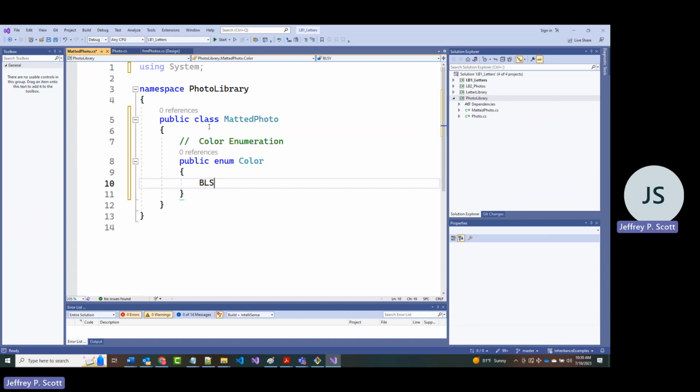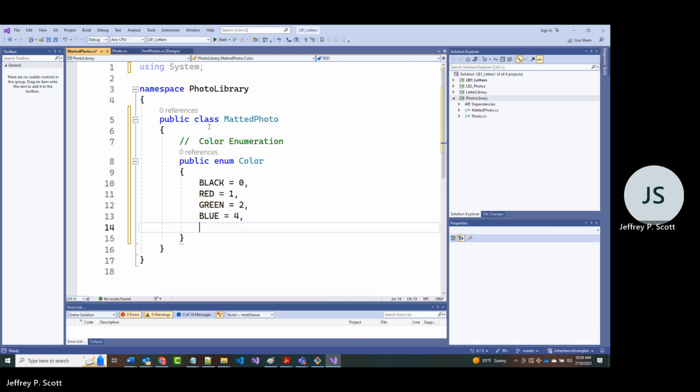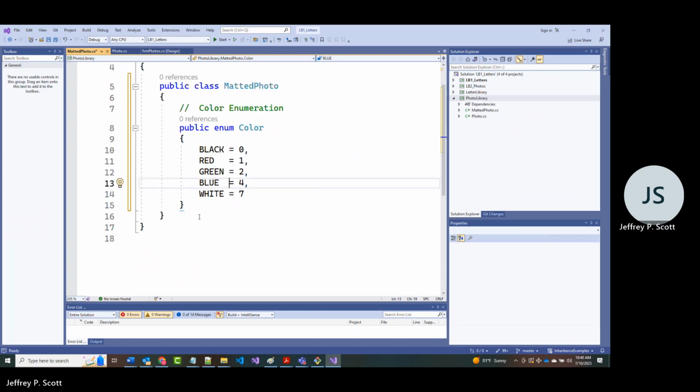So black equals 0, red equal 1, green equal 2, blue is actually equal to 4, and white is going to be equal to 7. And again, because you know how quirky I am about things, there's that. Okay.